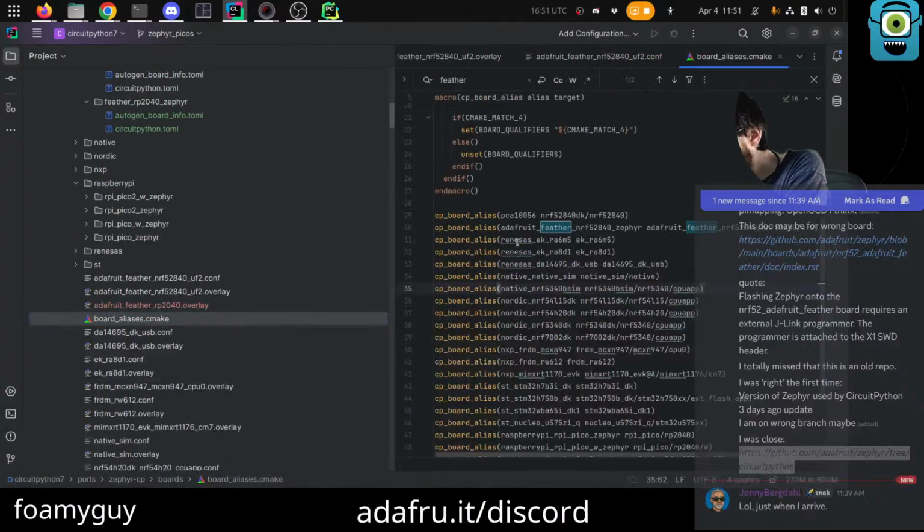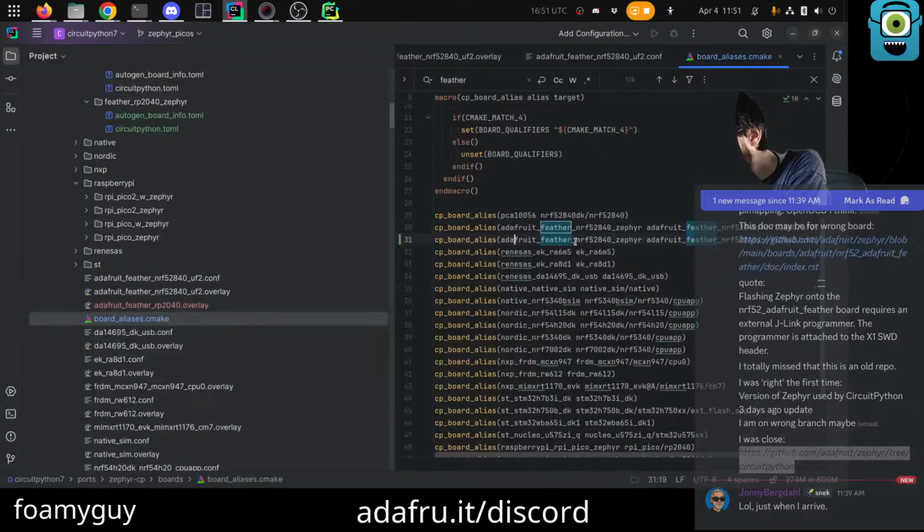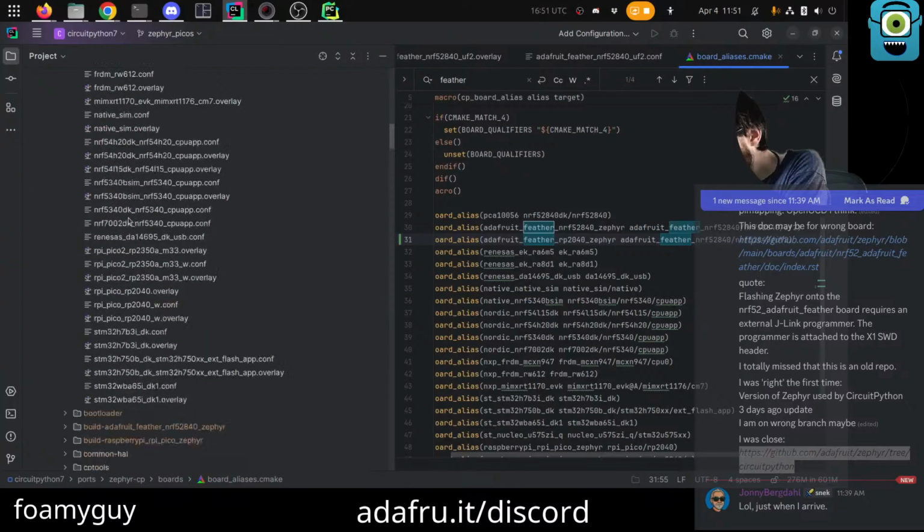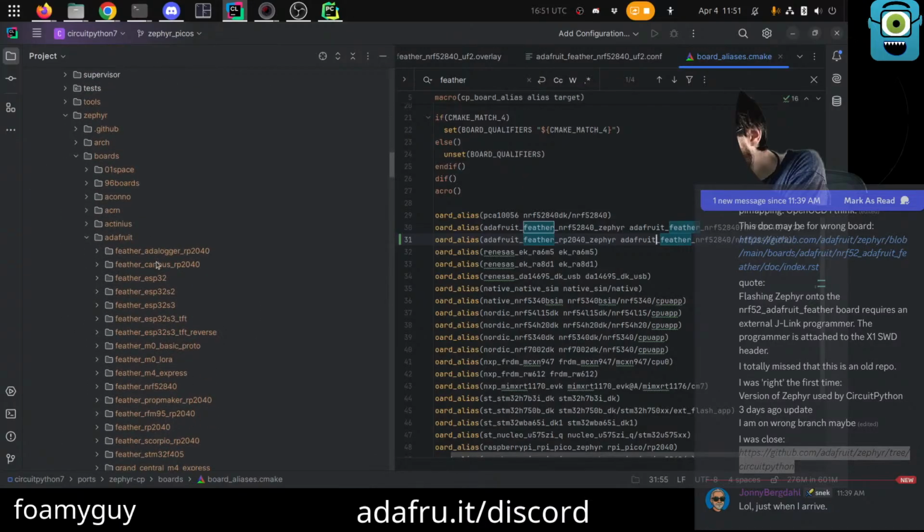So then board alias, we would say Adafruit Feather RP 2040 Zephyr goes to, inside Zephyr, Adafruit Feather RP 2040. Ooh, now here we get weird.